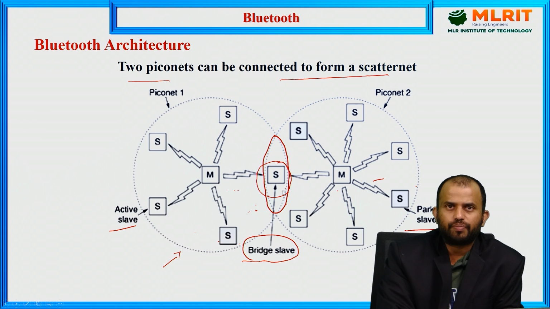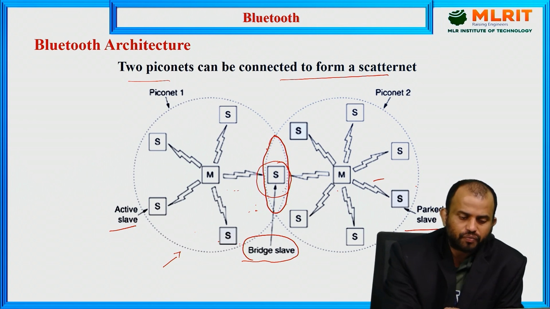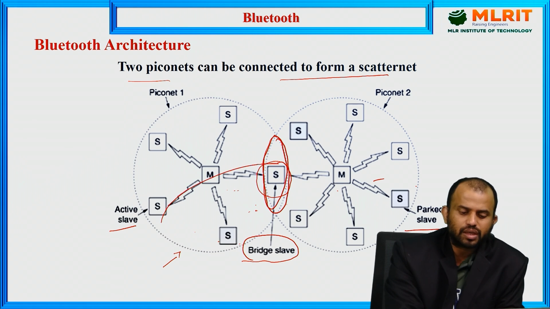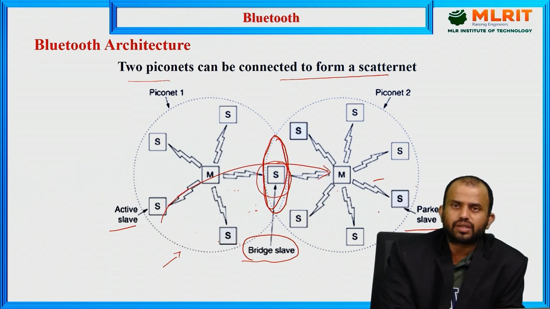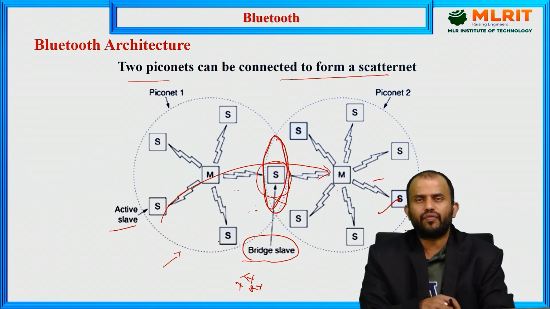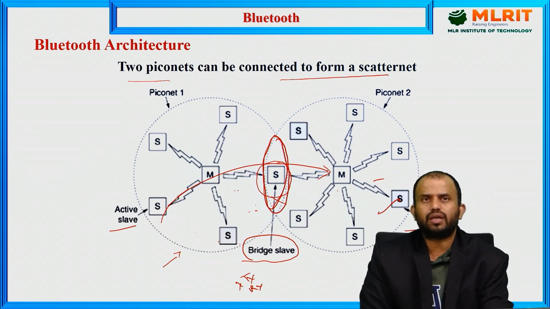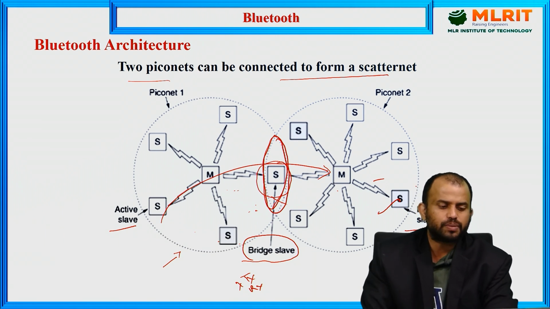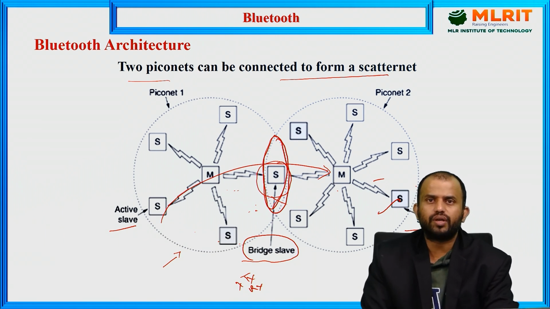that bridge we call the slave bridge value. Once this slave bridge, the union of these piconets, is successfully established, then the active slave signal is successfully transmitted and successfully received. If this bridge is not paired successfully, we are unable to transmit or receive signals, because once the connection is not established, it is highly difficult or impossible to transmit a signal from source to destination. But how can this piconet be connected, how is it established?